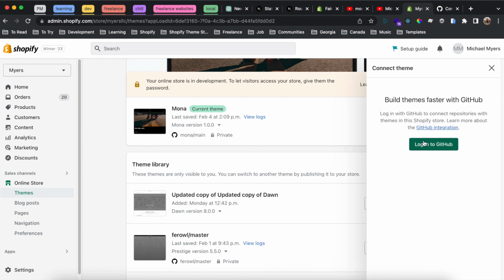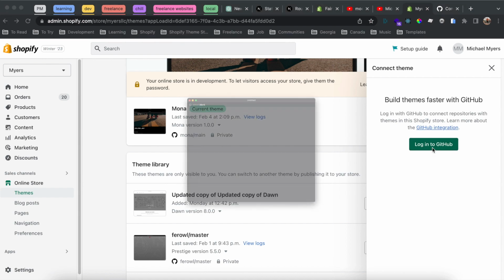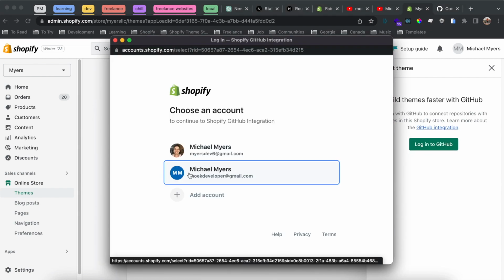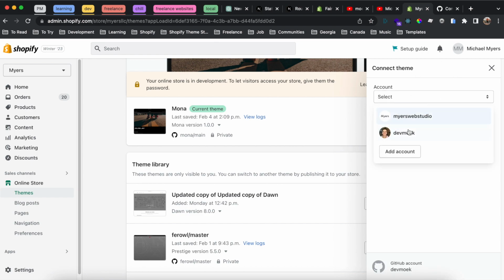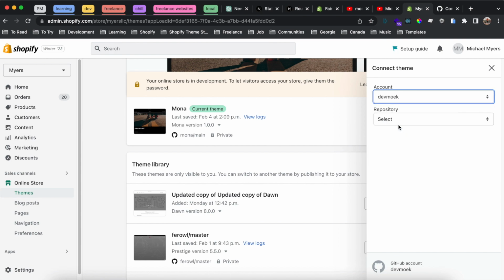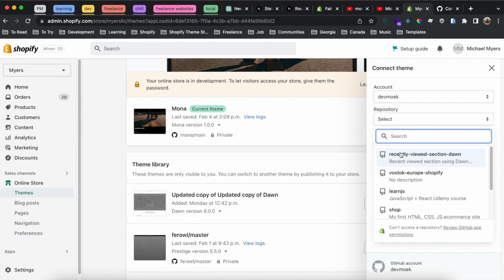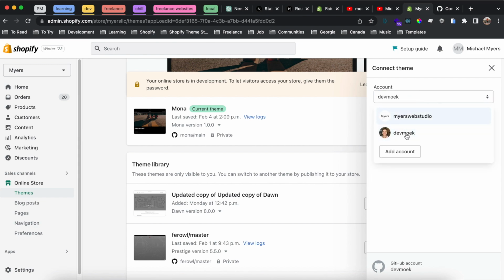Here you will see that you can log in, there's some message. Okay, let's go. Let's choose this account, and here you will see that I have two GitHub accounts which I can choose and connect any repository I have. I already connected my Shopify to these two accounts.